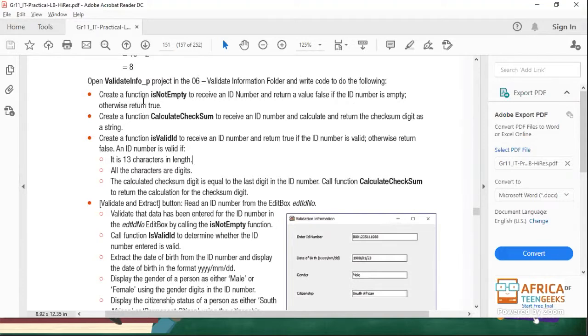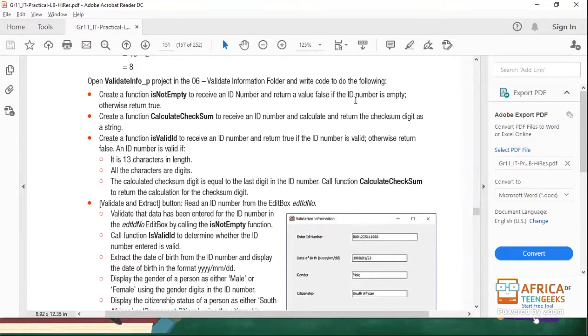We're going to start with a nice easy one, and it says there, create a function called is not empty. Interesting that they say is not empty, but that's fine. We're going to work with that. This function will receive an ID number as a parameter and return false if the ID number is empty.